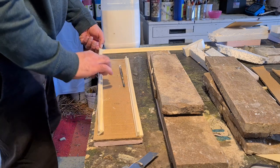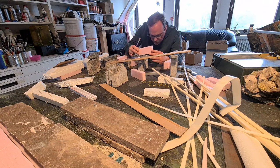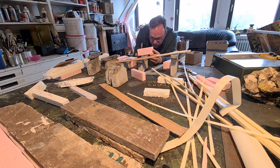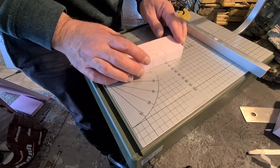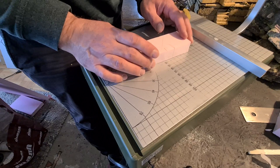So this will be some kind of handrail. Now see how I measure things. This is measuring with the eye. Yeah, baby. This is how the pros do it. Some really fine cutting.